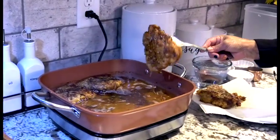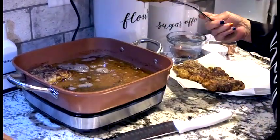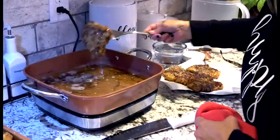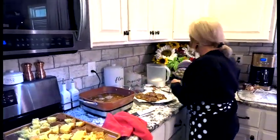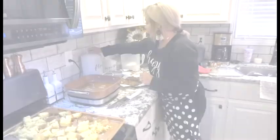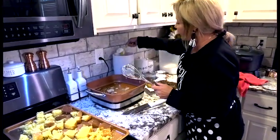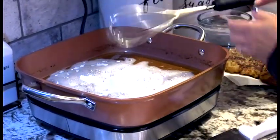Oh, these are wonderful. Perfect. Oh my gosh, can't wait to eat that. So we're going to turn that off, and then I'm going to take a little bit of the grease out because I'm going to make some gravy. I'm not eating this without having some gravy with it. So I've got some flour. We're going to put some flour in here, a quarter cup at a time. Let's see how that goes.